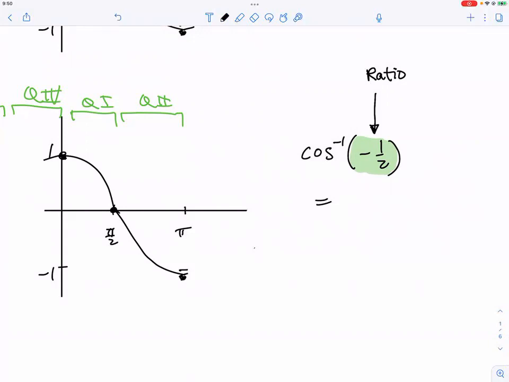So think about this. Now, I'm going to show you two ways of thinking through this. If you use the unit circle method, then you realize that it's in quadrant 2. X value, it's -1/2. What's the angle? Unit circle, quadrant 2, X value -1/2. What is the angle? 120 degrees, or in radian?